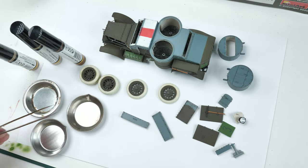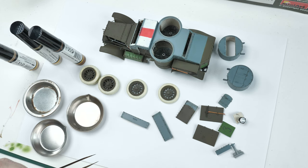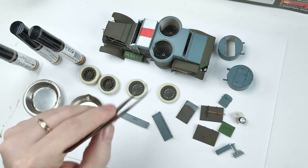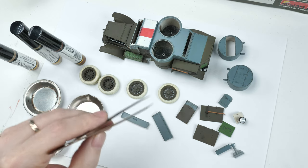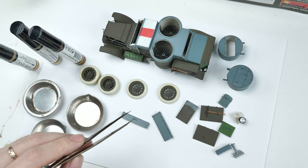That was a lot of work, a lot of painting to get to this stage here. And that's why the video's light as well. But anyways, we're going to get on with the weathering now. The external weathering. You already saw what I did on the interior, which was simply a quick wash using the good old raw umber.